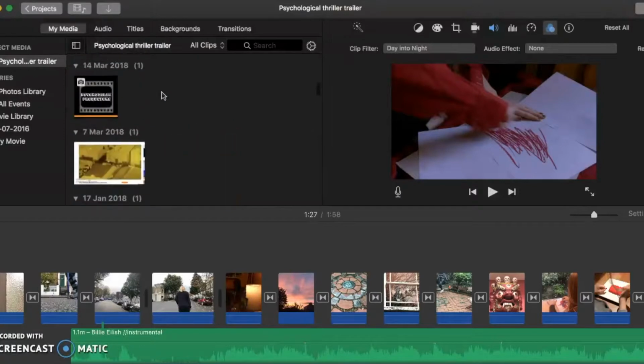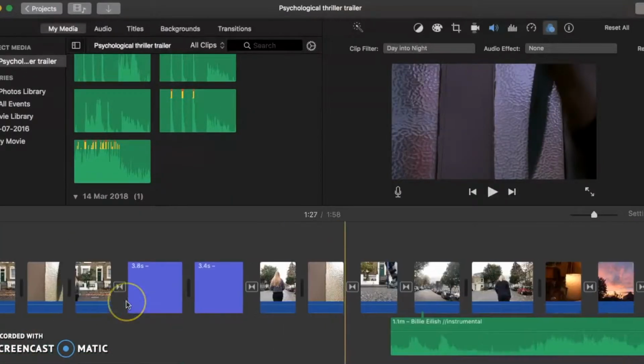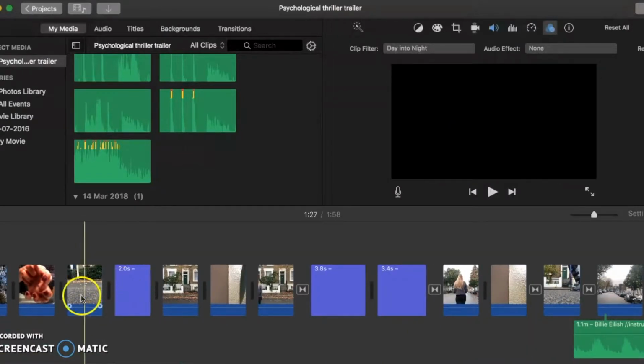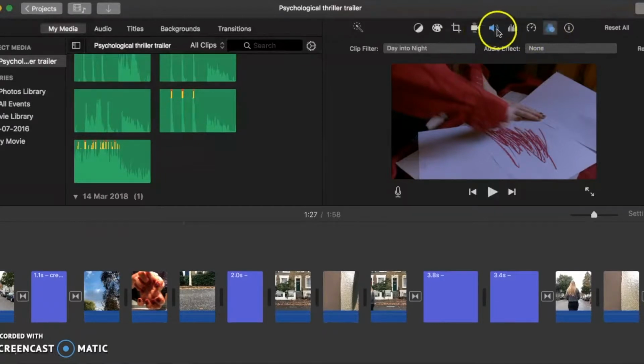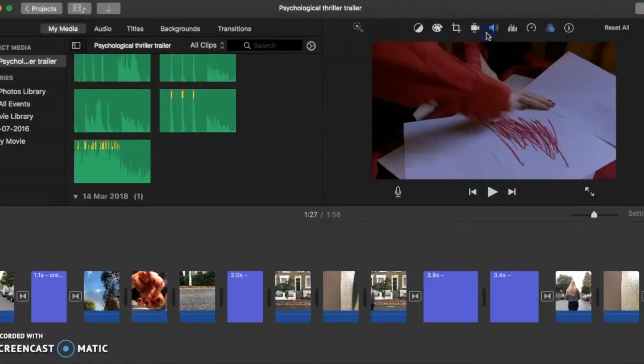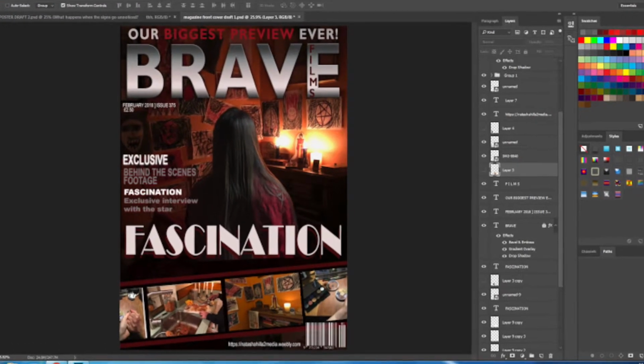Once I had filmed all of my footage, I uploaded all of my clips onto the latest version of iMovie on my MacBook Pro, although not as sophisticated as other editing softwares that I would have liked to use. I felt that there was still a varied range of editing devices that I could use in this software whilst editing my trailer. Adobe Photoshop was the software that I chose to use to produce both of my ancillary tasks.